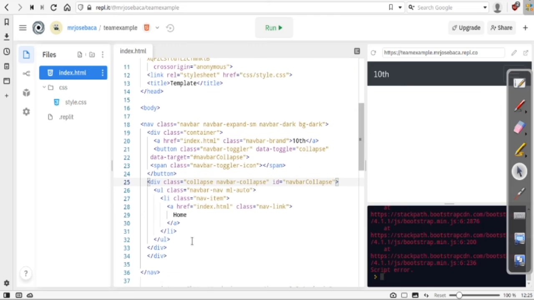Now the next step is adding, okay, the rest of the items. So we're going to copy, okay, this entire list item, and we are going to start making the rest of the links.